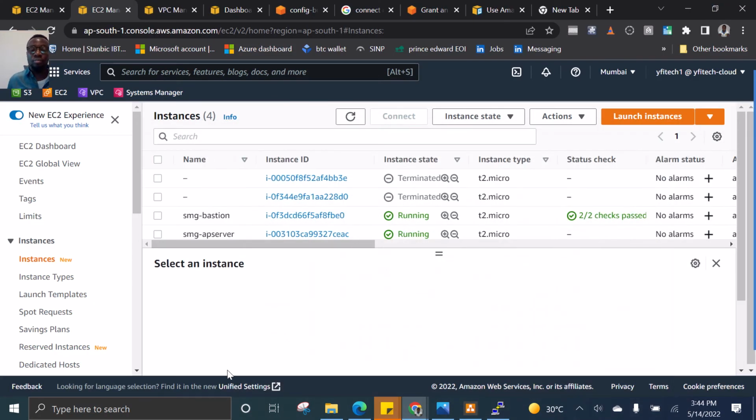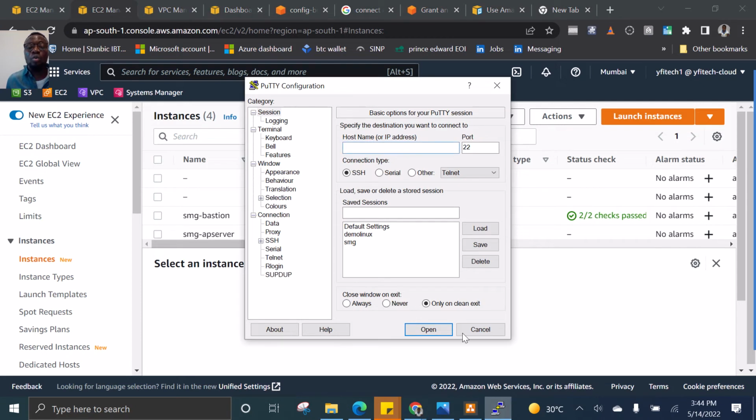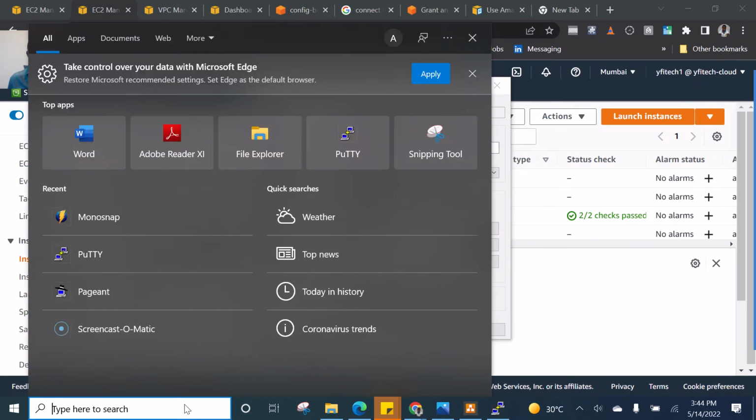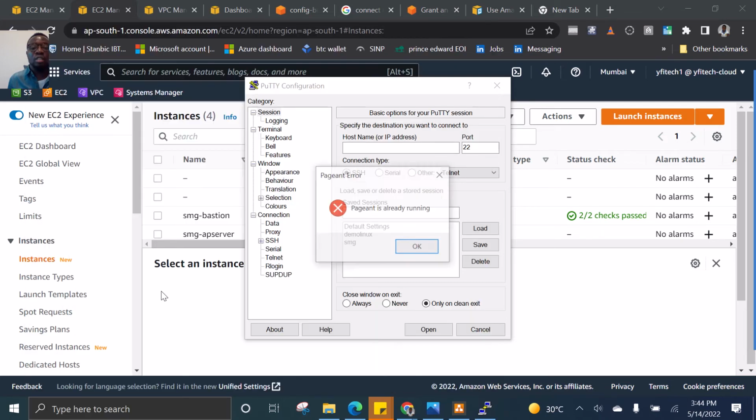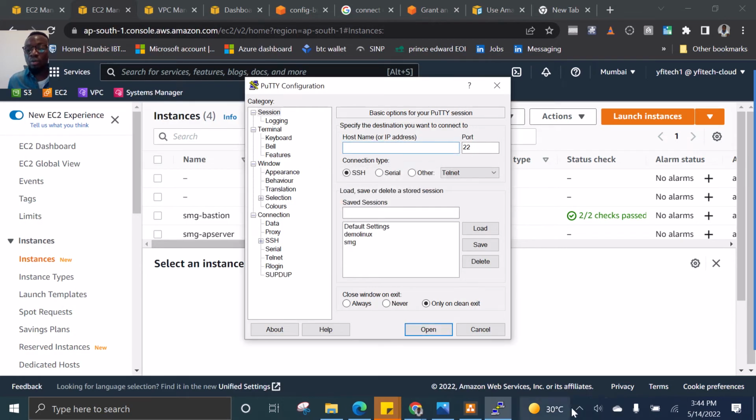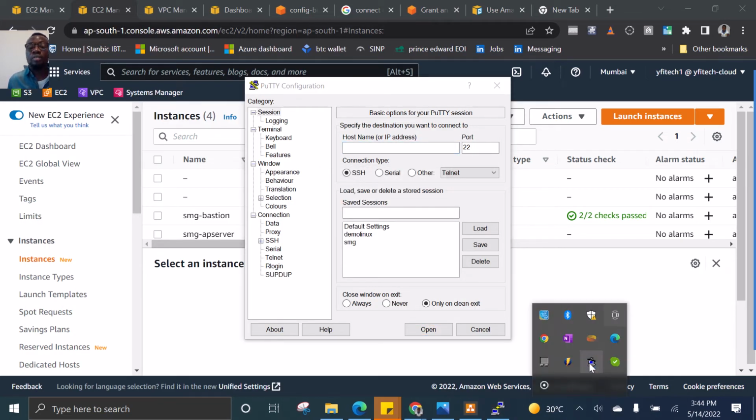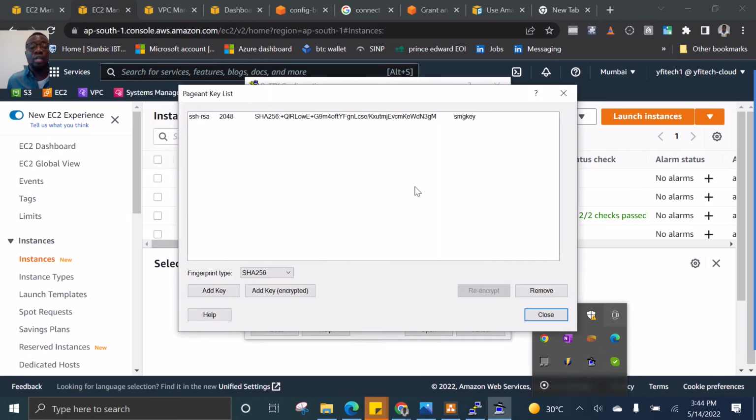Let's do this. Okay, to do our connection, we need putty, and because we have our key, it is not advisable to save our key pair in the putty. So we have what we call the Pageant. Pageant is running already. What we do with Pageant is to save our key such that we don't have to input our key pair in the putty.